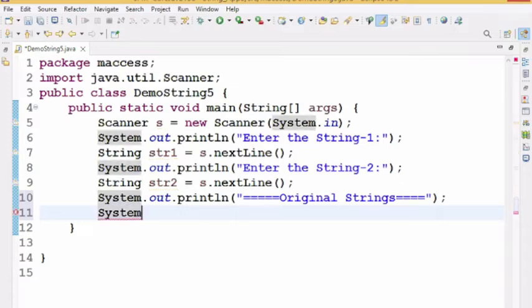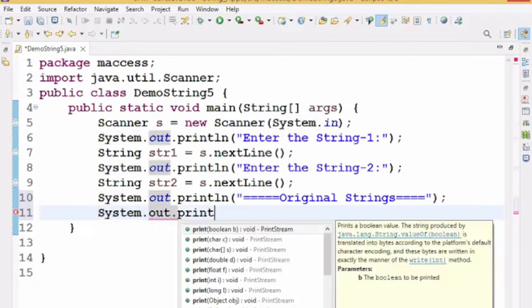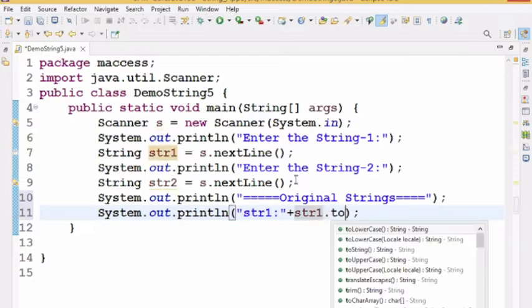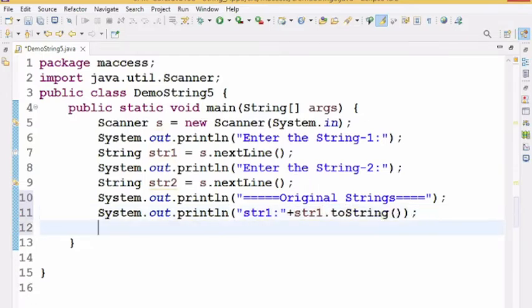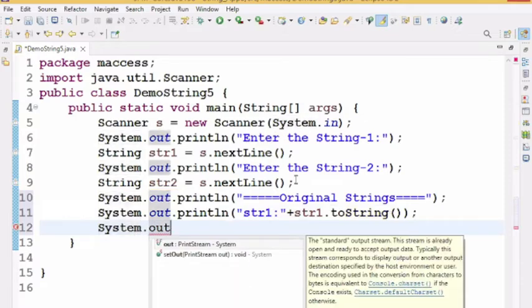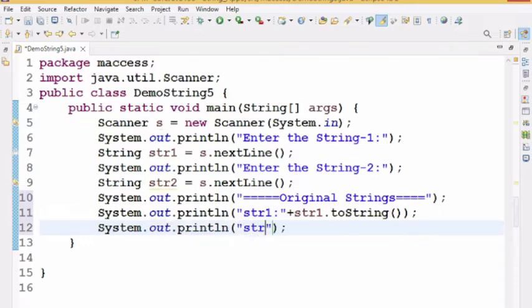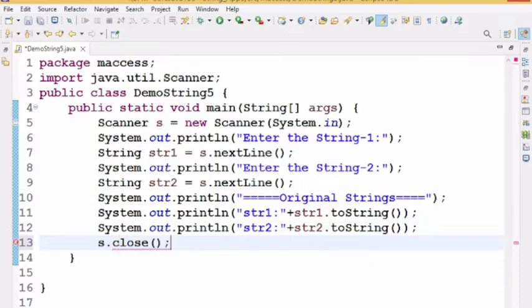Now with System.out.println, I am printing str1, str1.toString. Now System.out.println str2, str2.toString. So this is a common program, reading and printing anyway.